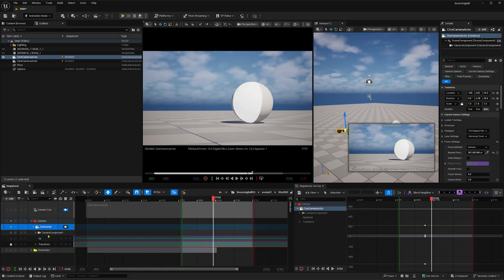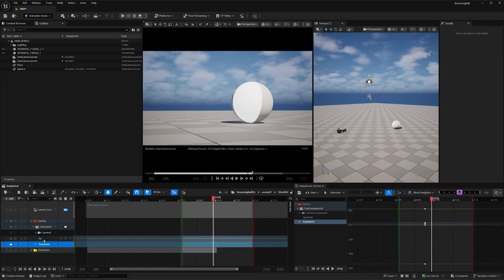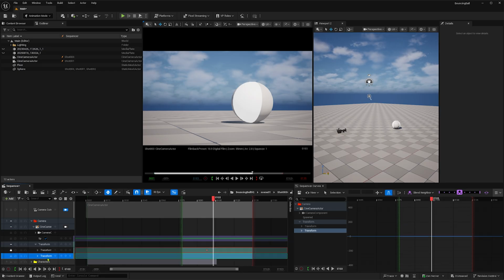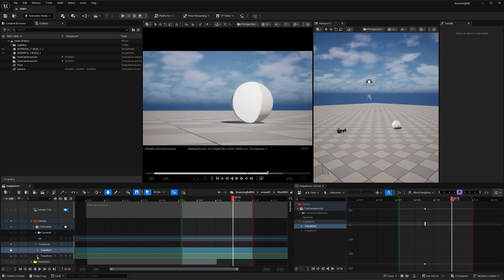This is my top camera component. And if I go into my camera here, you'll see there is a transform. If I hit the plus sign next to the transform, I can add an additive layer. So now I have 2 transform layers. The top one I've locked so that it doesn't get affected.